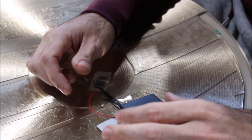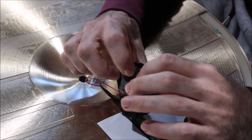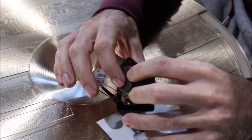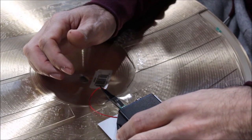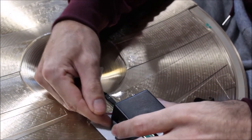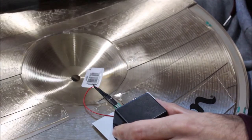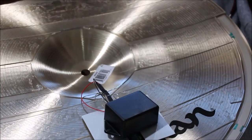The other reason is triggers will eventually need some type of repair, whether a wire comes loose or, over time from beating and banging on the cymbal, the ceramic can crack. It could be a few different things. With hot glue, it's strong enough to keep the trigger in place as you're playing, but it's not permanent. You can easily take a razor blade and pry up the hot glue just to expose the underside to repair it, and then just put another layer of hot glue on there, stick it in place, and you're good to go. So let me get the hot glue gun and stick this bad boy on.